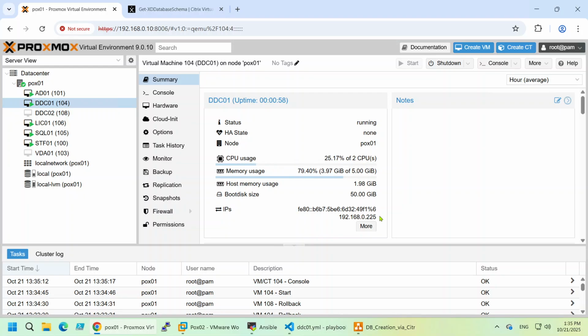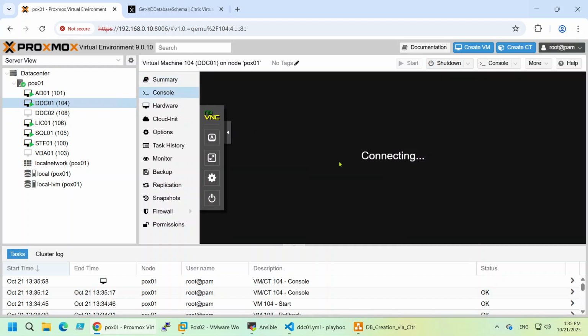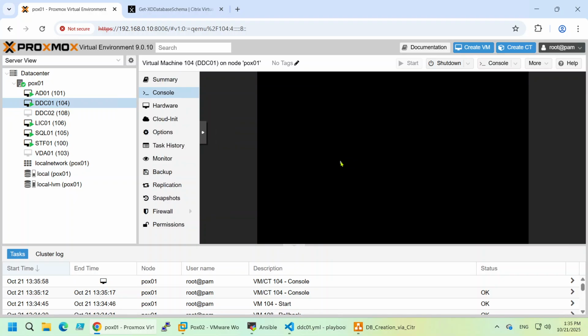So Ansible needs it to be able to communicate with this VM. It doesn't take too much, about a minute or so. It needs, I believe, 2 reboots, and then we can start the playbook.